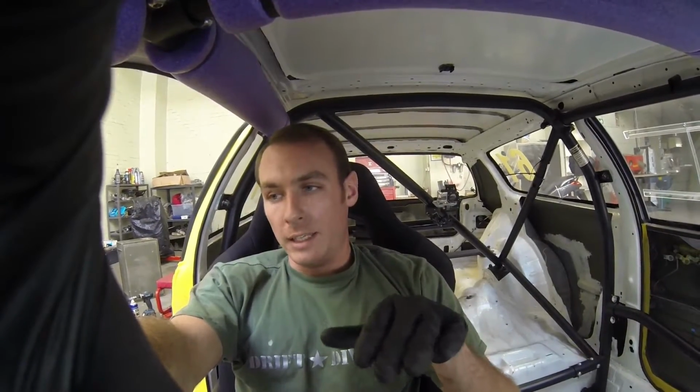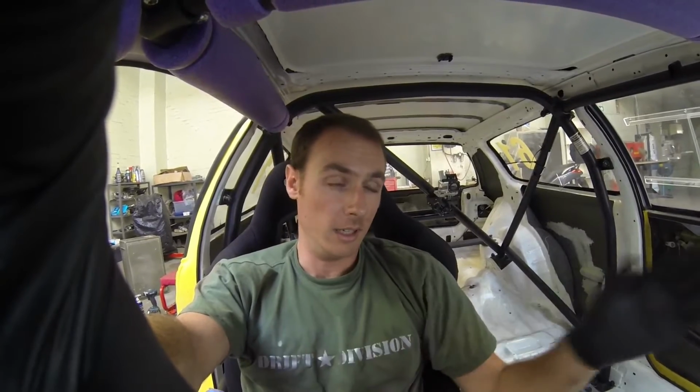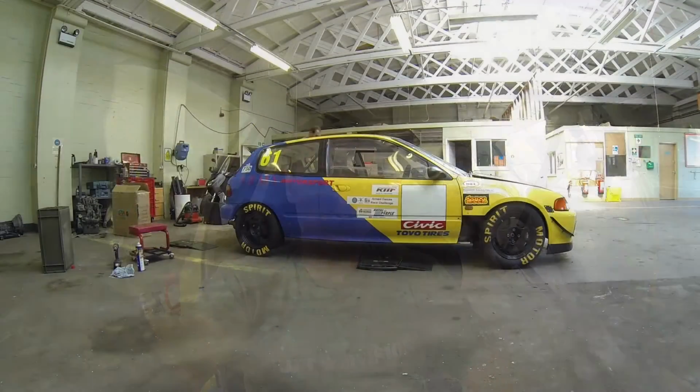So I'm going to gauge it and set the ride height on this side 4mm higher than that side, but otherwise it will be level, or it will be a 4mm difference left and right, and then whatever the height is front to back. So we'll get that set now.